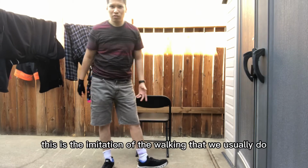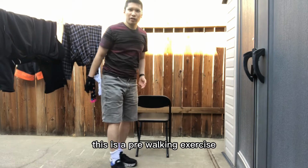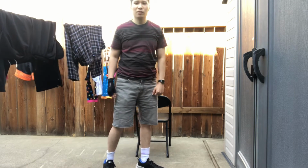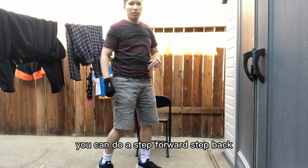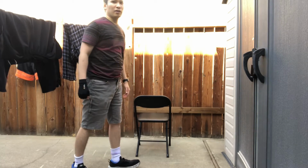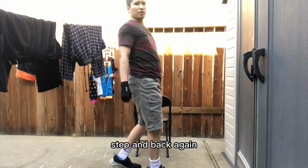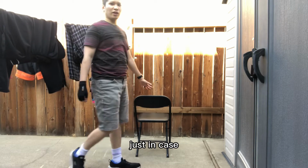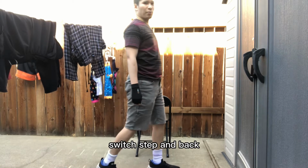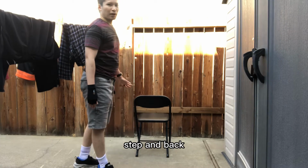This is an imitation of the walking that we usually do. This is a pre-walking exercise. It's going to help you with your walking balance. Now, if you want to go a step farther, you can do a step forward, step back, step, and back. Again, close to the support surface just in case. Step and back. And you can switch. Step and back. Step and back.